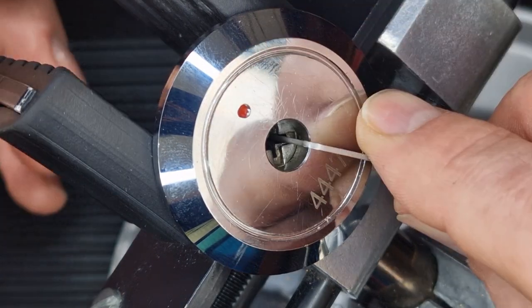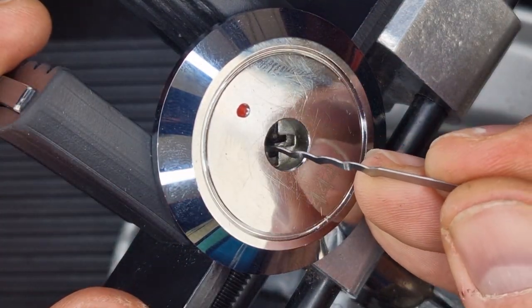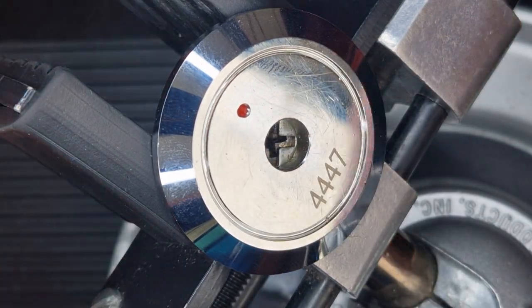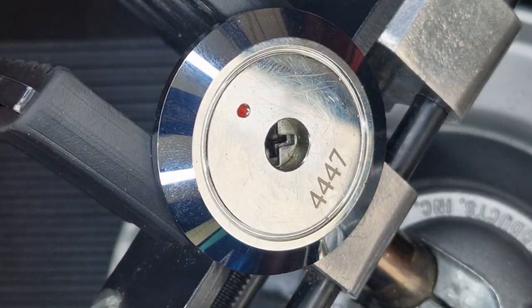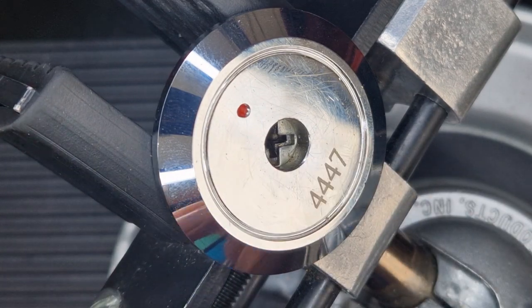Oh, did it turn? Yeah, it did turn. I wasn't sure, because actually on the front you've got this little rotating disc there. I'm not sure what that does, but it does turn because now I can't get the key in. So in order to get the key in and operate the lock again, we've got to unpick it from its locked position.